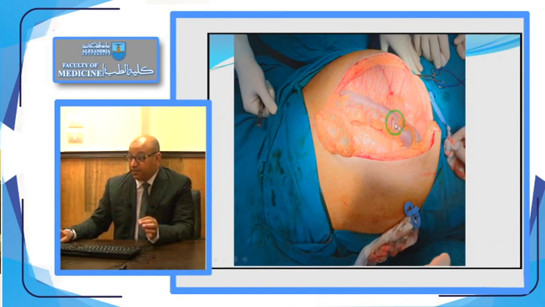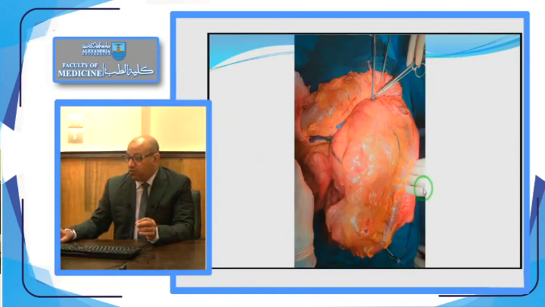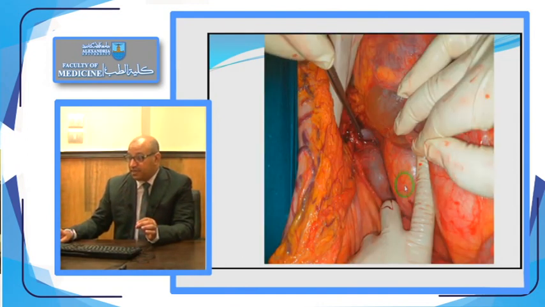Here is the colon, the left colon stretched over the anterior surface of the tumor. This is part of the tumor on the left side, and this is on the right side again. We started to resect the colon. As you see here, the colon is resected, and we assess posteriorly for complete dissection of the tumor from the retroperitoneal space. Here we reached the renal vessels, from the right side, the left side of the left renal vessels. The left renal vein is here, but the kidney is embedded inside the tumor. The tumor completely surrounds the kidney with no plane of cleavage in between.